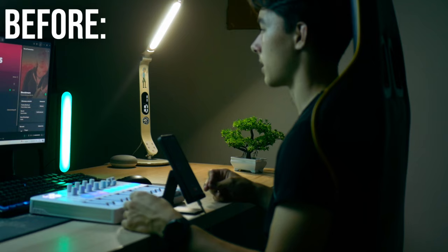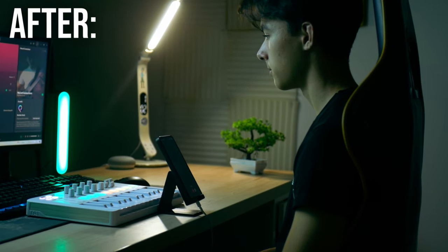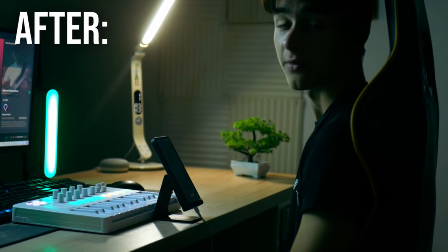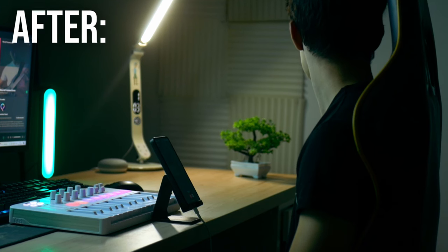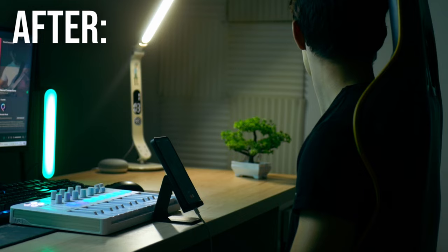And if you'd like to see a video of a real fix — here are some comparisons. This is me speaking without the acoustic treatment. This is me speaking into my phone with the acoustic treatment on. This is me speaking in a different direction without the acoustic treatment, and this is me looking away and speaking into the phone with the acoustic treatment on. Also share any of your tips down in the comments to help other people.